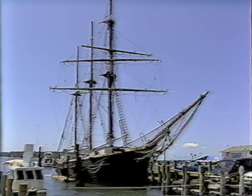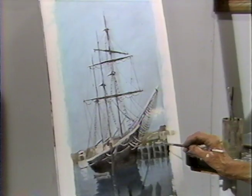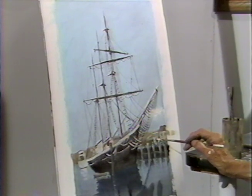And there are going to be people here, so let me just see if I can interpret people walking on the dock. And they're going to probably be silly, but they have to be there because people give you a sense of scale. How big is this boat? Well, the way you're going to be able to find out how big the boat is, is by introducing human beings. We all know the size of a human. Therefore, always try to get people in.